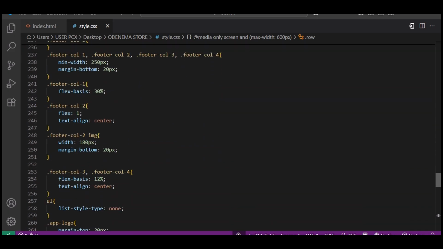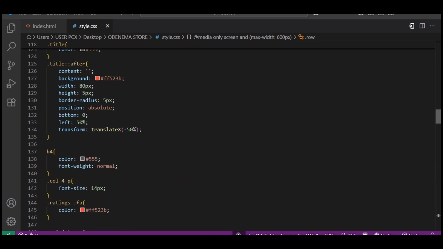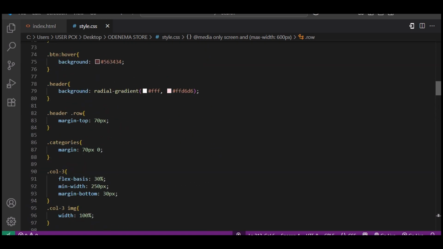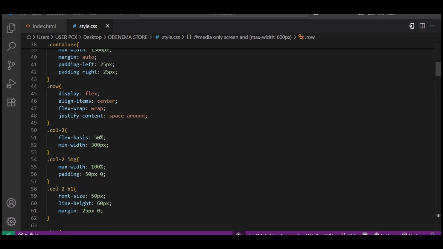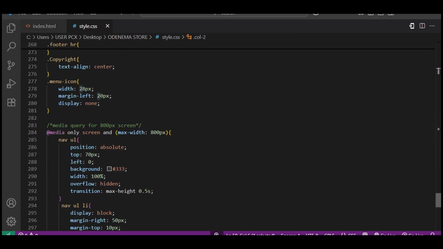So scroll up, let's see the code we gave to this. That means if the screen is less than 600 pixels, this is what's going to happen. So look at our row here.